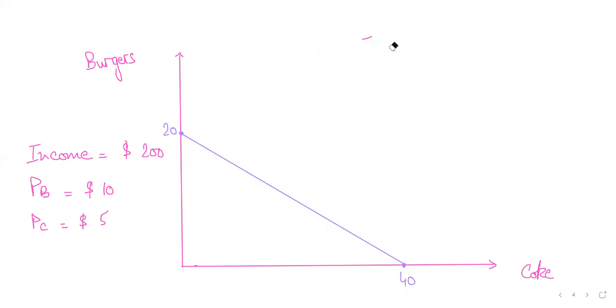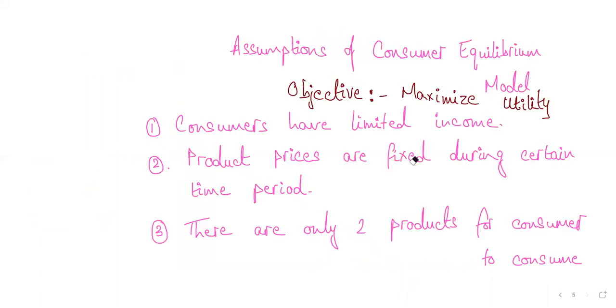Now the second thing that we're about to look at, and let me show you on a separate graph, is known as the indifference curve. Now what's an indifference curve, right? I'll show you in a bit and tell you what these are. Indifference curve shows, so you have again units of burgers on the y-axis, right? And you have units of Coke on the x-axis. You could have taken any two products, right? Okay. Now these indifference curves are a graph that shows consumer preferences between two things. Indifference curves graph shows consumer preferences between two products, right?